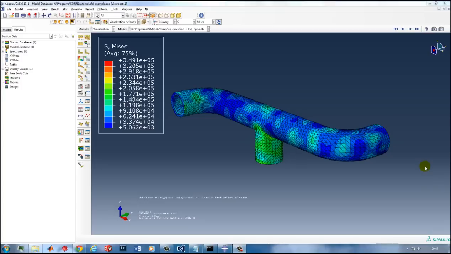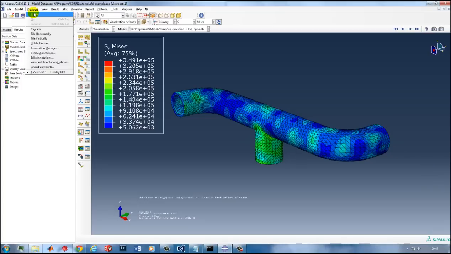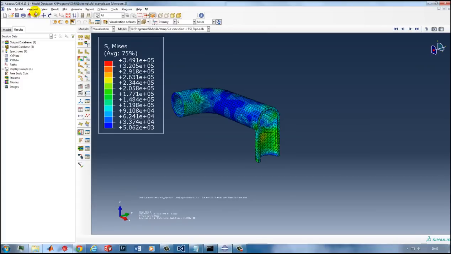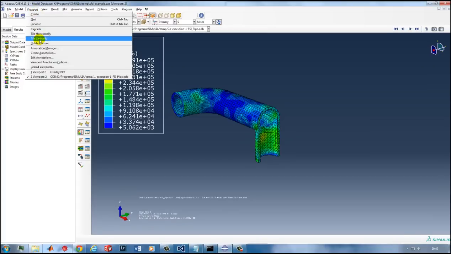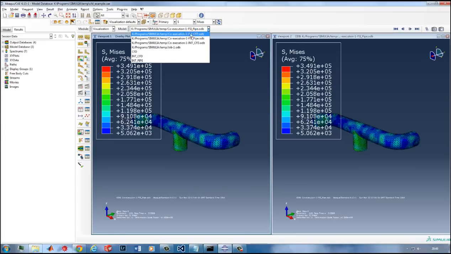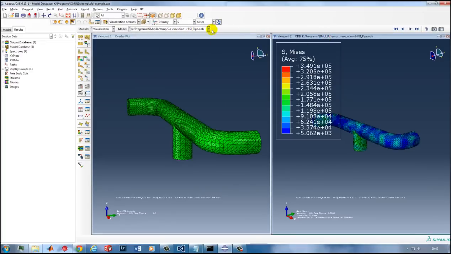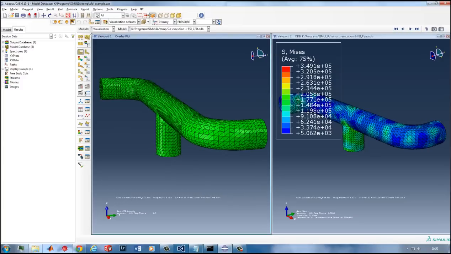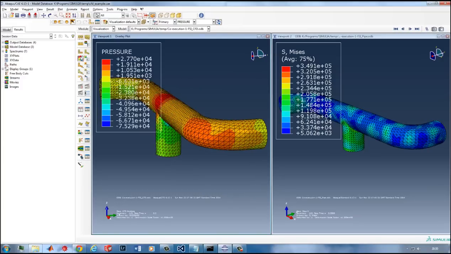If you wish to compare the CFD result to the pipe result, we can go to Viewport, Create, and then Viewport, Tile Vertically, and we now have two viewports. And if we select the first viewport, we can choose the CFD ODB, and for the right hand viewport, the pipe ODB. You can use this Fit to View button to get a better view.